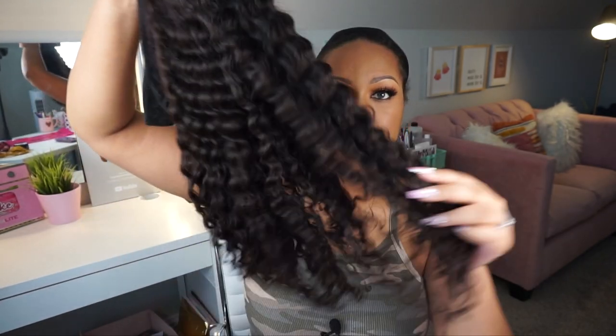So this one is called Destiny. And you can wash this before you wear it, and you probably should, but I'm not doing that. I'm just going to put it on my head. And just like I did in the other video that I did, I'm going to put my edge control on first. I'm just going to spray a little bit of water on the front. And I am going to use the She Is Bomb Edge Control.